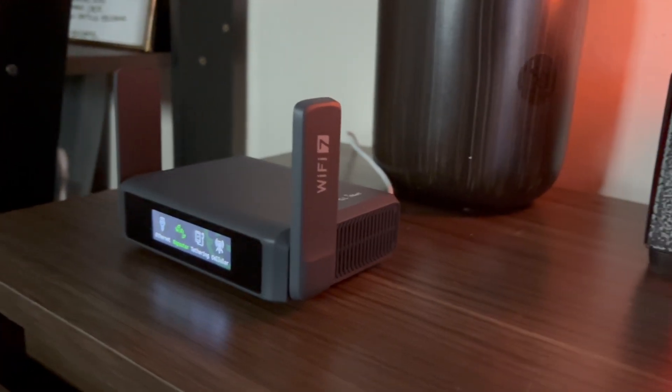The next thing you'll need is the routers themselves. You'll use the Flint 2, which stays connected to your ISP router back at home, and the Slate 7, which I'm recommending now. I know I recommended the Slate AX, which is still a really good router, but the Slate 7 just came out and is by far beating it. So if you want speed, reliability, and optimal performance from your travel router, just go with the Slate 7.